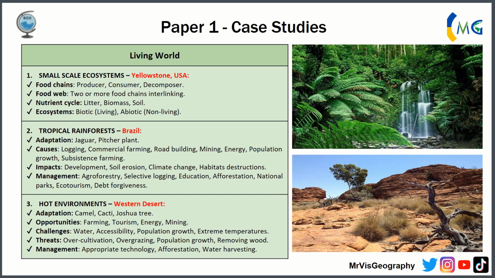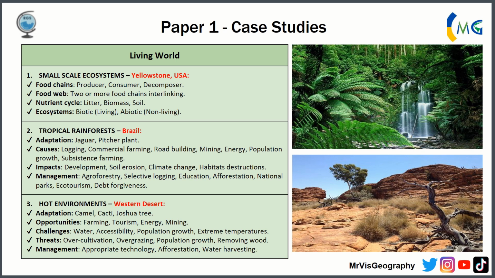However, when we did rainforest and hot environments, that is a case study. Brazil is the country we looked at. Sometimes Malaysia might be a country you revise because it's in a lot of revision guides. In Brazil or Malaysia, you need to learn about types of plants that have adapted. This pitcher plant has adapted by having water inside with some enzymes which dissolve animals. So technically, it's carnivorous, and that's how it gets its nutrients. The jaguar, it's easy. It's got camouflage, so it can easily hide. It can climb trees, etc. Just tell me how it's adapted to this environment.